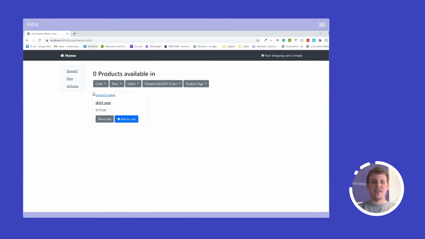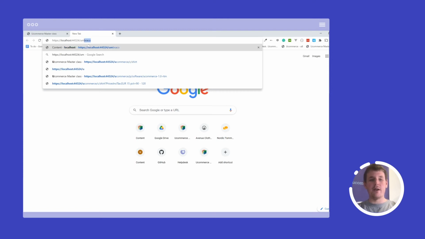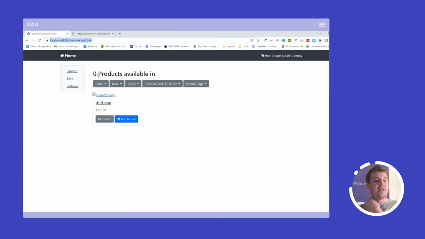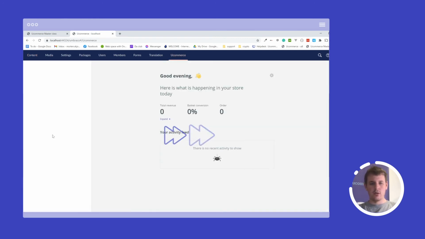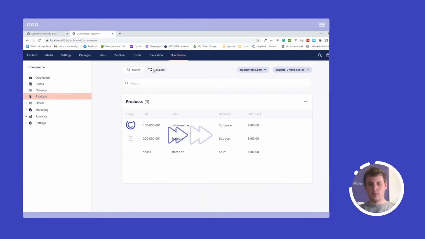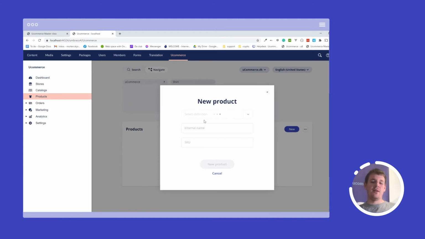But let's try to add in just a few more products to this category here. So we can see that there are in fact multiple values that we can use, and that it will slim down my selections. And in here I then want to create a new product. My facets here will also work for variants. So if I'm using variants for my facets, those will work as well, regardless if I'm using a product family or a variant to have my facet filters for. So this is my shirt number 2.